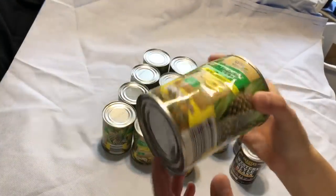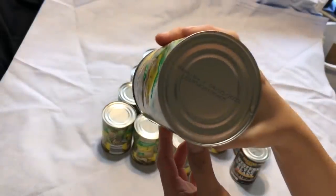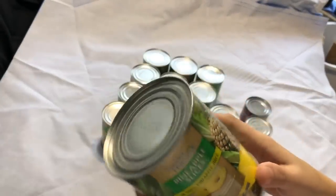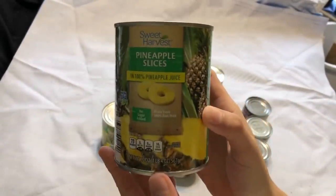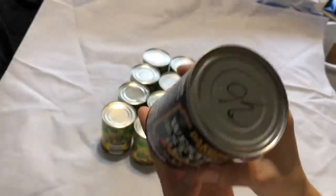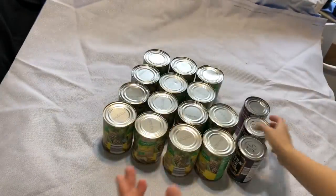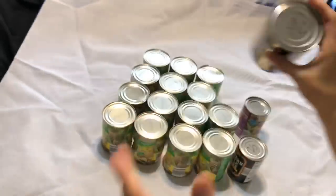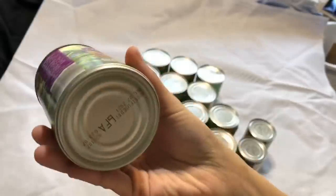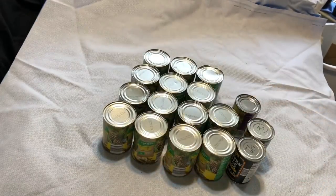Ayan lahat yung mga nakuha. Dented lang yung cans — mga lata. Pero expired pa ito in two years pa mag-i-expire. So puro dented yung mga yupi yung lata niyan. Fourteen piraso lahat nitong pineapple slices. And then dalawang piraso nitong beans — western style beans — expired pa ito next year. So two pieces walang dent. And then itong green beans — may konting yupi dito, pero next year pa rin siya mag-i-expire. Yan lahat yung mga dilata na tinapon.